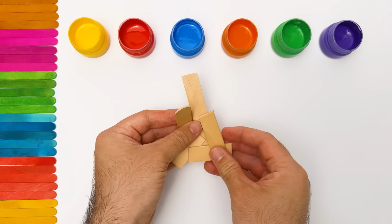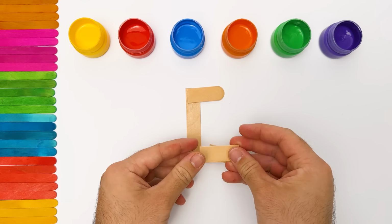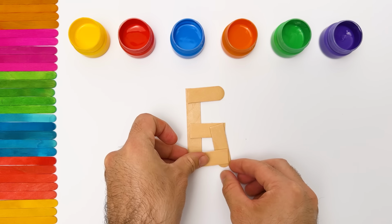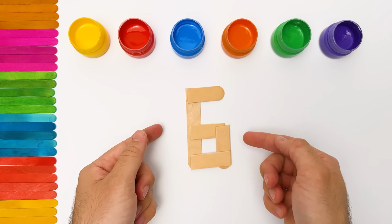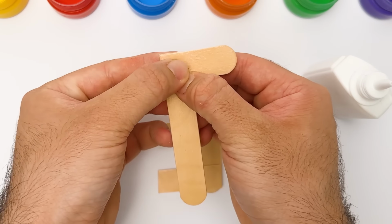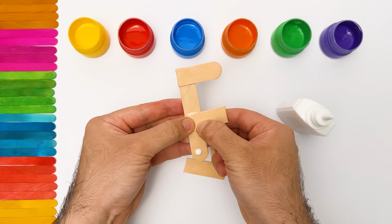The next number we'll be making is the number 6. 6 has a little cap on top and a nice little belly. It should be like this. Now to the gluing part. I will press really well to make all the pieces stuck together for sure. A few more pieces to go.